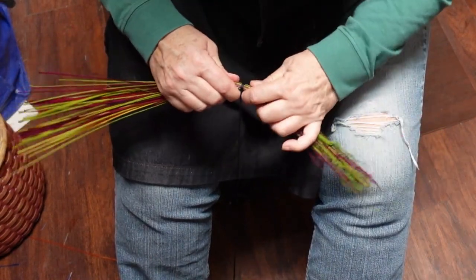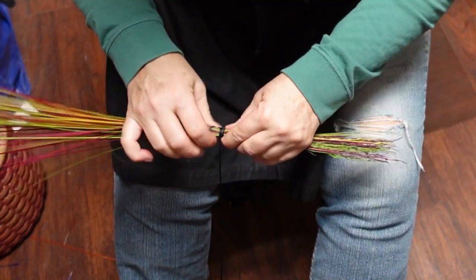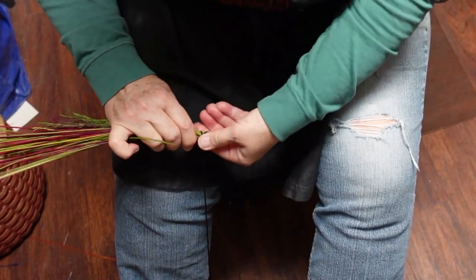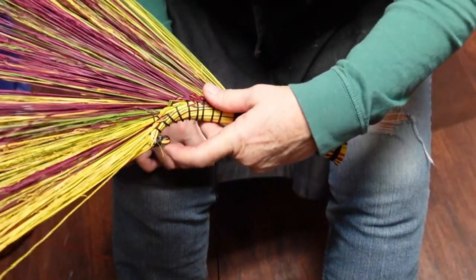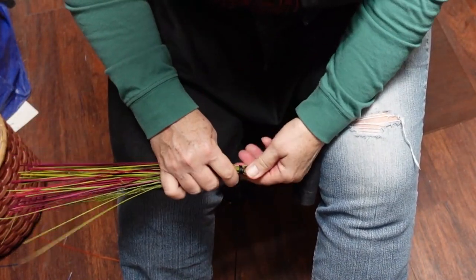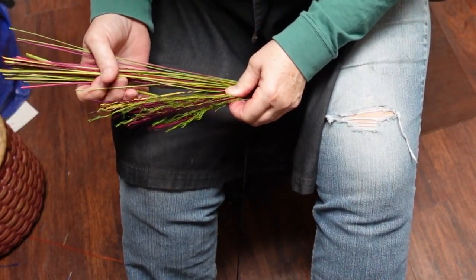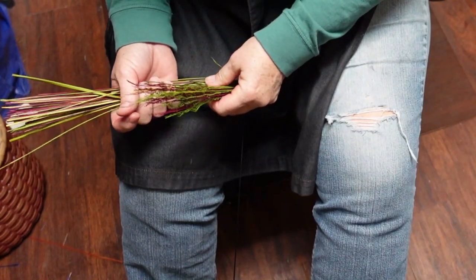Then what I want to do is take this and knit over — I'll do one more wrap, about three. Then bend it over. This is one of the reasons why this has to be wet. You're bending it over like in a U shape, and then you're gonna wrap here for about three. What this does is create what we're gonna call a toe at this particular juncture. So we open this up from our brush to our handle — we want the brushy pieces to the left and the stock pieces to the right.